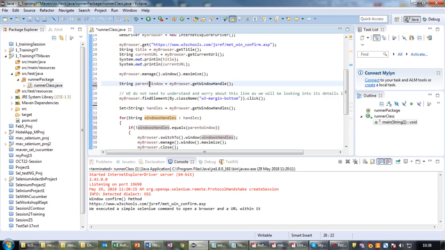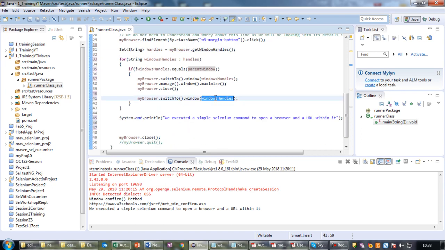So let's use this, and now this line will switch the focus back to the parent window, and then when this method gets called, it will close down the parent window.